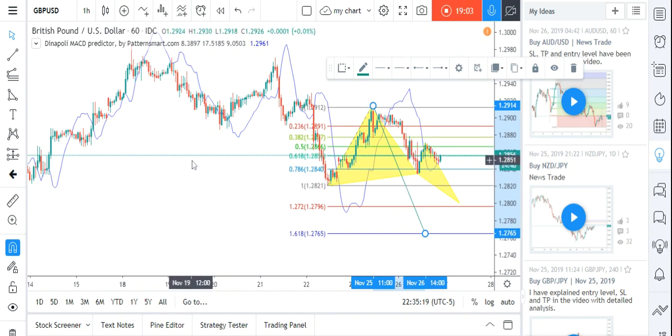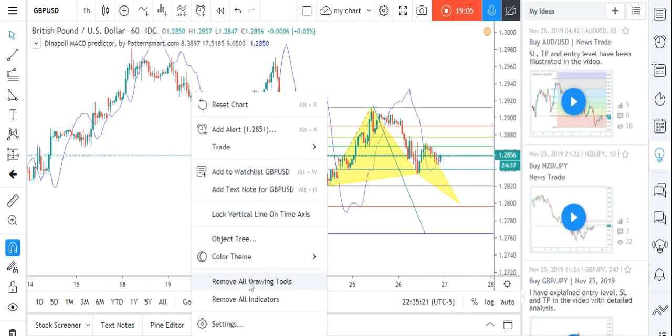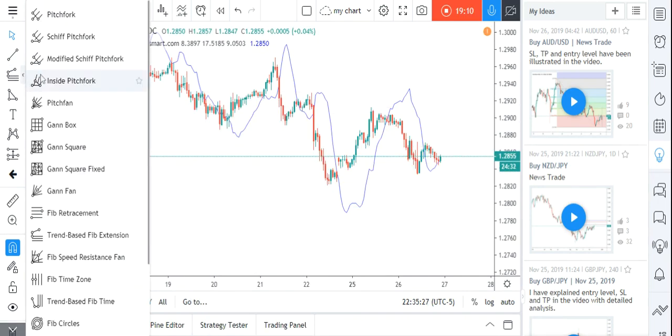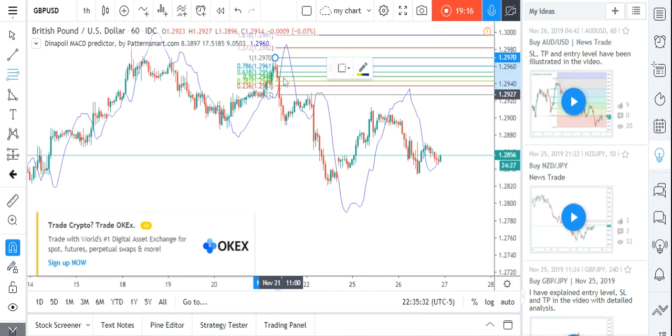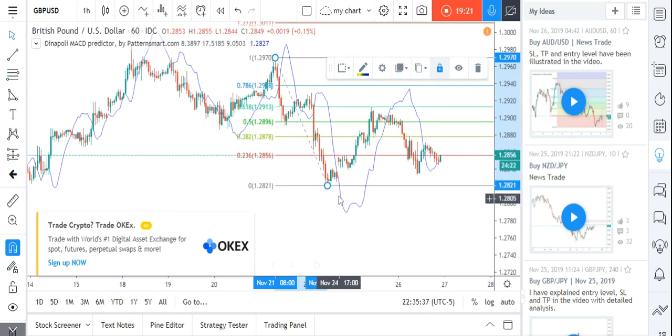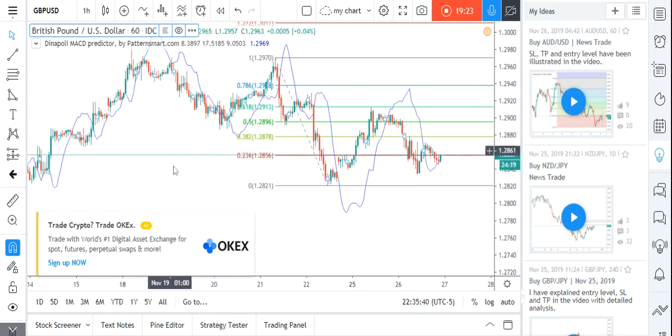So let's delete all these tools, remove all, and go for this. I have 1 minute to explain this, because this video is already reaching 20 minutes. Fibonacci retracement. Here I'll draw. Maybe it can be an ABCD retracement, and then market can return back from 78.6. So it can be like A, B, C, and D point here, because 61.8 has already been hit. So next level is 78.6, this level. Okay, so if price hits here, you should move your SL to BE.